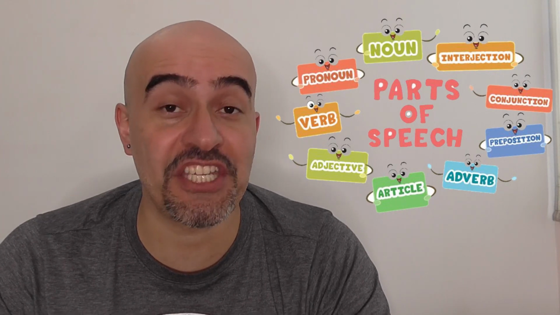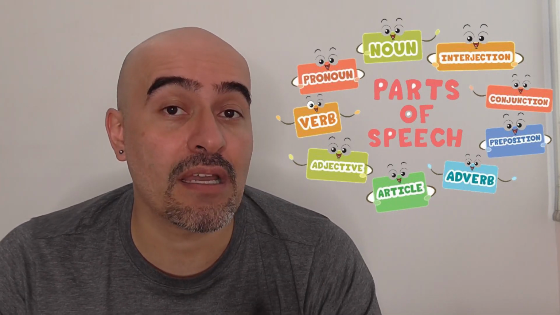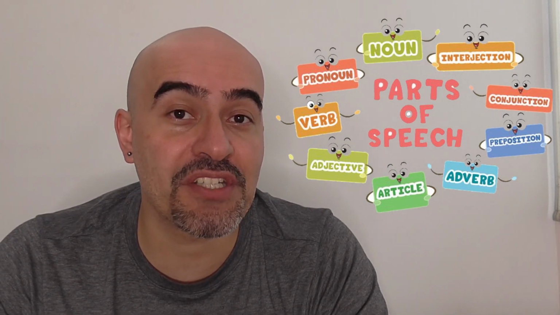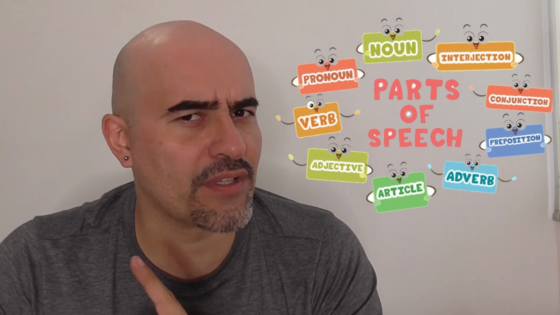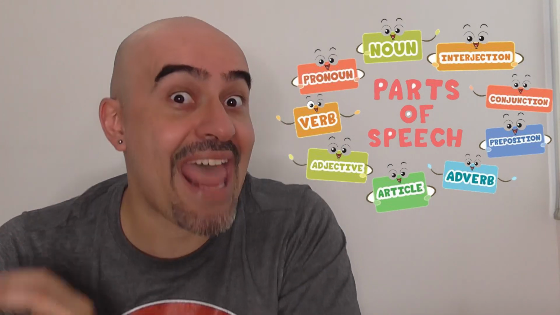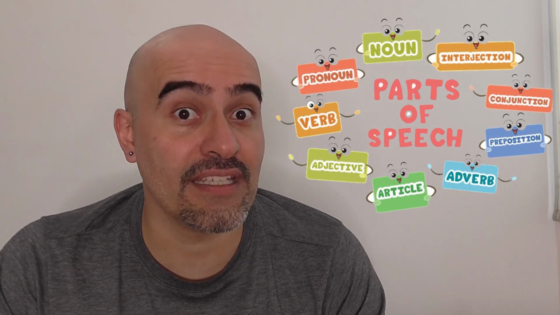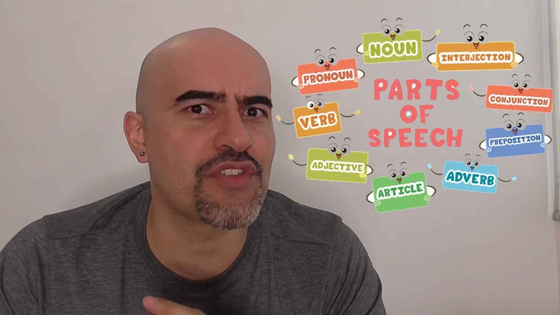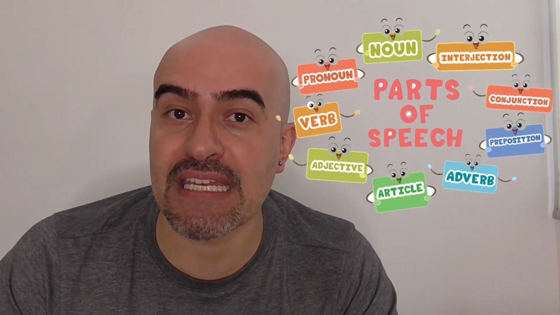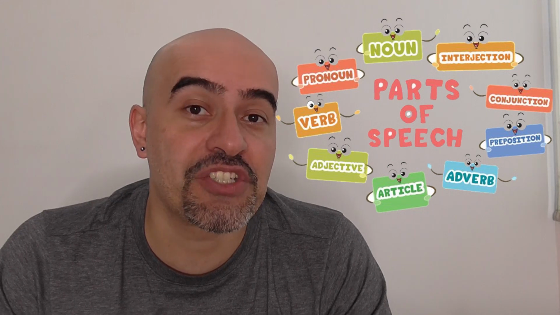Today I am going to talk about parts of the speech. When we speak or when we write, there are some parts of the speech that we need to know. It's very important that we recognize which one is a verb, which one is a noun, which one is an adverb, because later on in the future, when you know those things, it will be easier for you to create a new sentence or a new speech. So, let's get to know them.